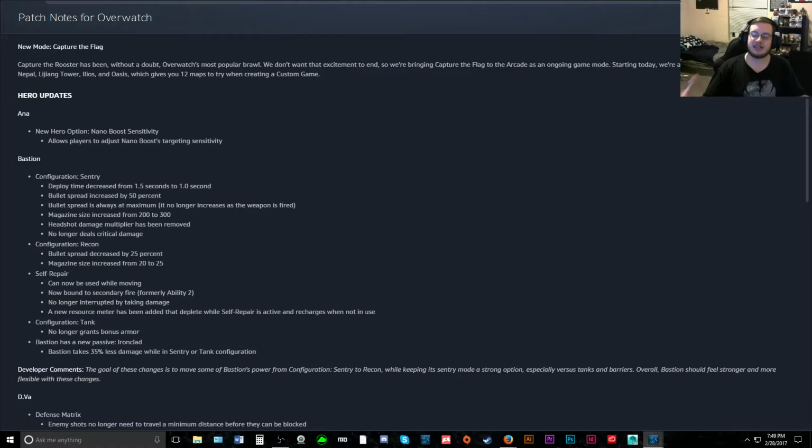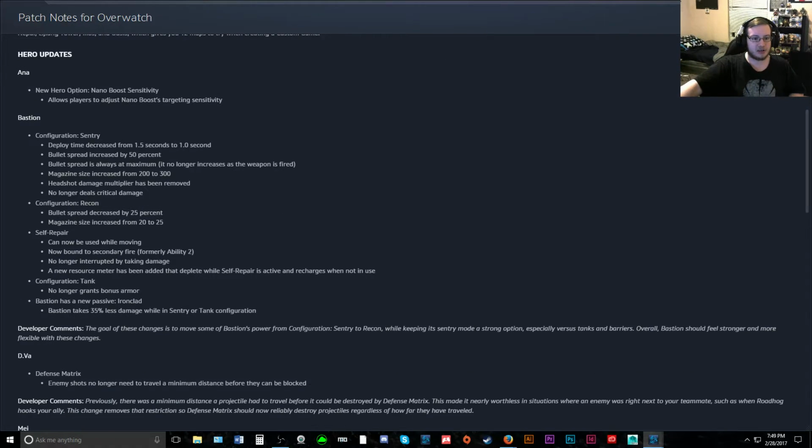So we're talking like D.Va's Defense Matrix. They pretty much copied D.Va's Defense Matrix into his self-repair. So you only have a limited amount of time that you can do that. So you can't infinitely repair, but it's an ass-saving maneuver. You're able to repair a little bit while getting back to your team. The goal is, if you're getting hit, you need to get up and repair as you're running away to your team. So that's new for that.